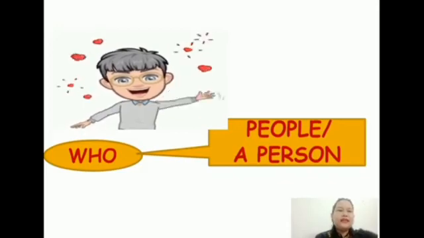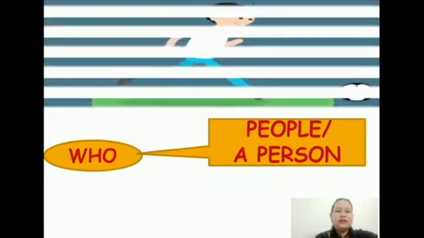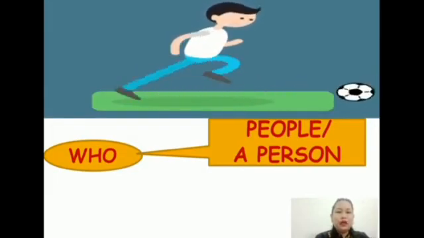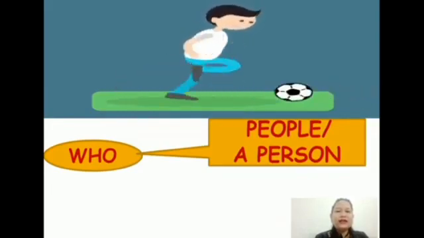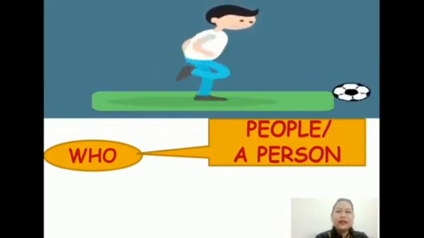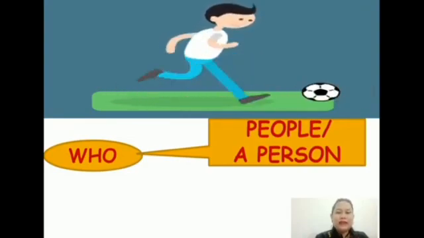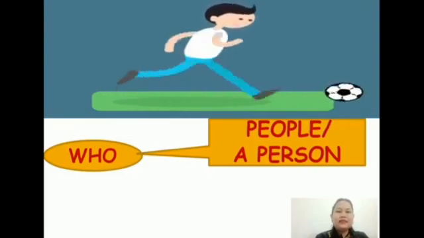Right, let's see one more example. If I ask you, who wants to be better at football? Yes, so we can respond in the same way. Okay, so it is Sam who wants to be better at football. Right, children, so here we are talking about Sam and Sam is a person.